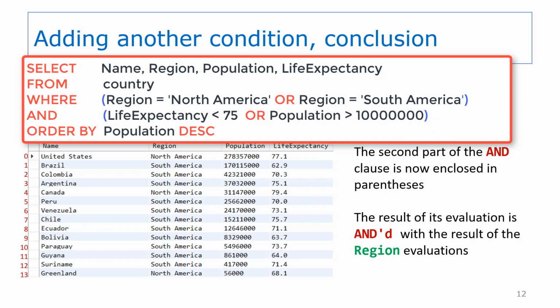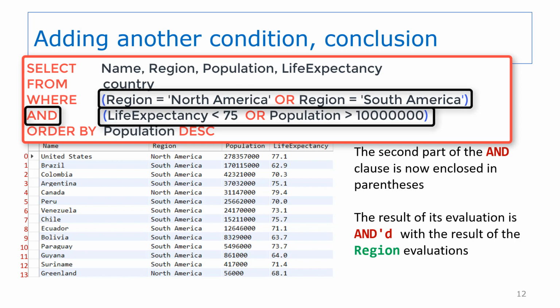How does that help? It helps because we can now combine that OR condition with the OR condition for the regions. We now have two factors on either side of the AND. In order for the AND to be true, both factors have to be true. What we've done is we've moved the population test inside of the condition that is tested with the AND. When the population test was not enclosed in parentheses, it was not evaluated as part of the AND. It's as if it was just hanging back, waiting to see how the AND would be evaluated, then stepping in at the last minute to bring in lots of other countries, even though that's not what we wanted.